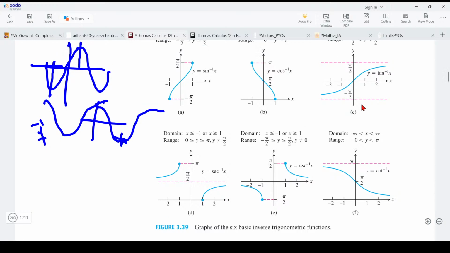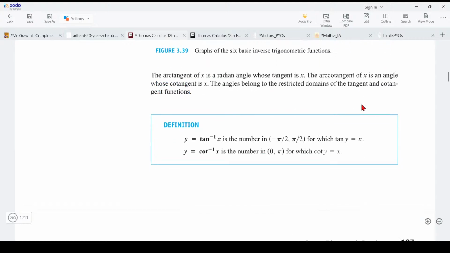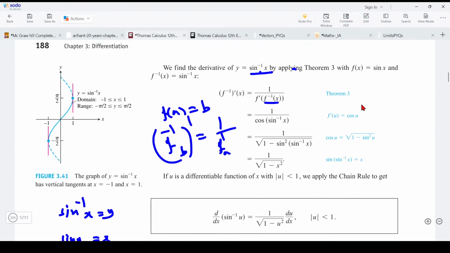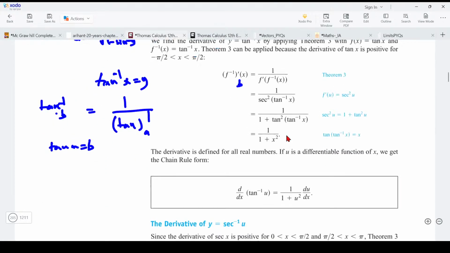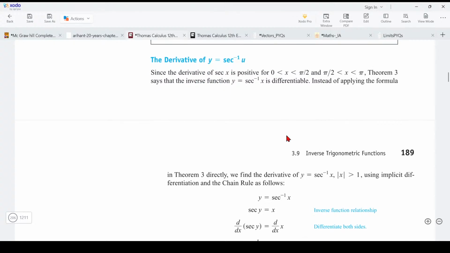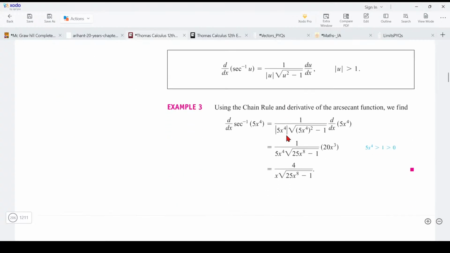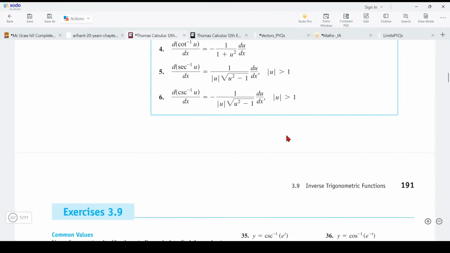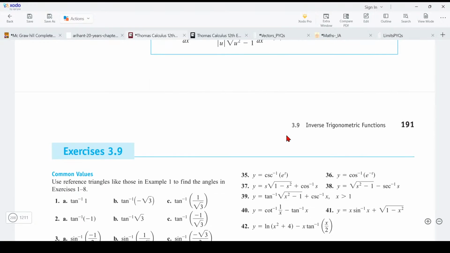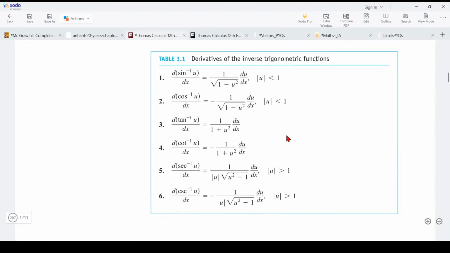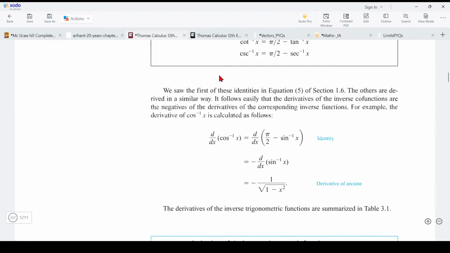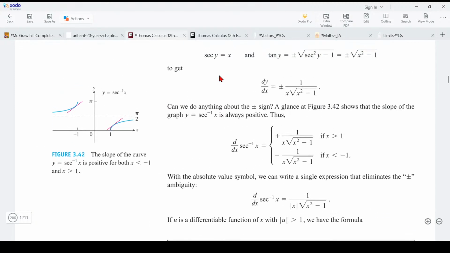Understood. So what you have to do: for all those functions, you have to derive all the derivatives of inverse functions, as well as plot the graphs of the functions and their inverses. You need this multiple times in integrations also. Derivative of just the function or their inverse as well? Inverse also. For the inverse, at least do the implicit differentiation like what I had done now.